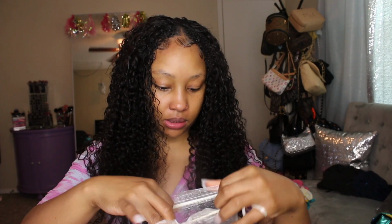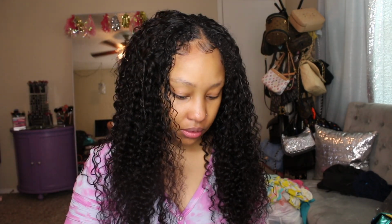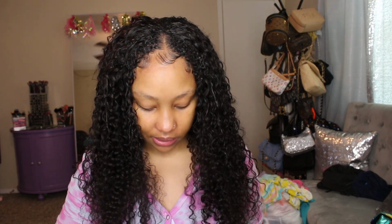They also did send some wig caps and some other headbands. So they sent a nude color. I got this headband, and then I also got this one. I think I have this one already from another company. And then I also got these, and they're kind of like tie-dye. So I got a blue and a pink one. But for this style, I wouldn't put a headband on it.